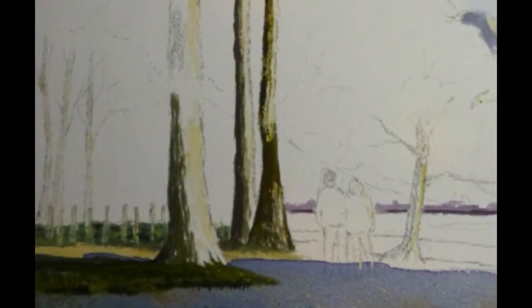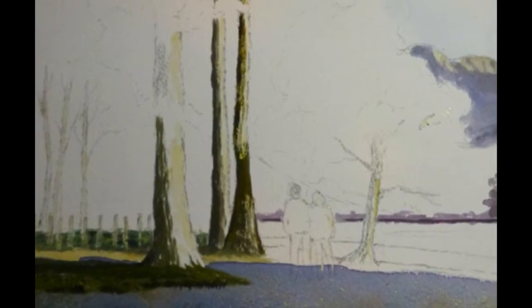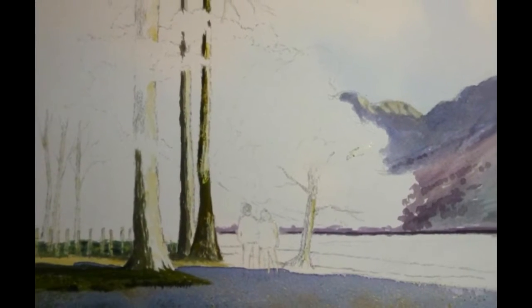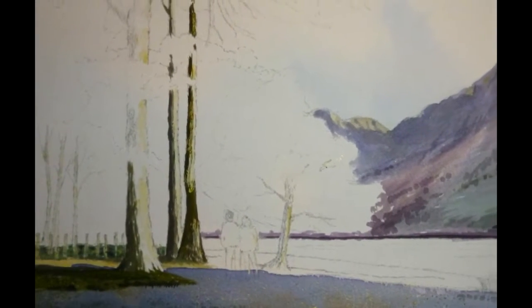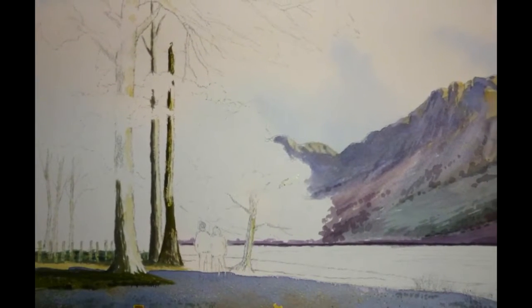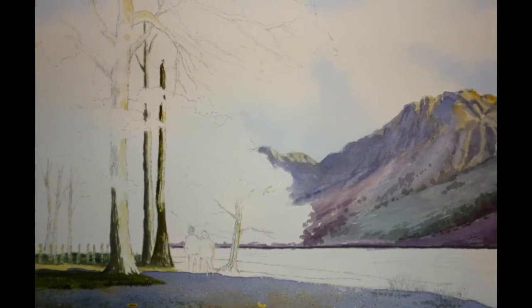The lake edge was painted with purple madder, and afterwards, though not when this photograph was taken, I laid a strip of masking tape along the water's far edge and repainted to get a clean line and protect the white area I wanted to keep pristine. The highlights on Haystacks are painted with washes of quinacridone gold.